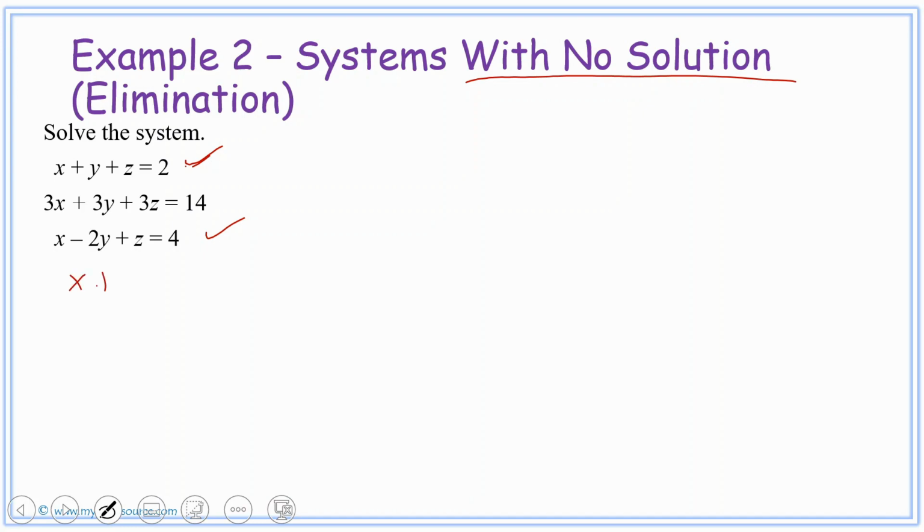We have x plus y plus z equals 2. And then we have x subtract 2y plus z equals 4. So notice we can cancel either the x or the z's first. The way to do that would be to subtract everywhere or multiply one of them by -1. You could also multiply the middle term of the first one by 2, so you could eliminate the y's, but why add another step? So instead of multiplying by -1 and then adding, I'm just going to subtract everywhere.